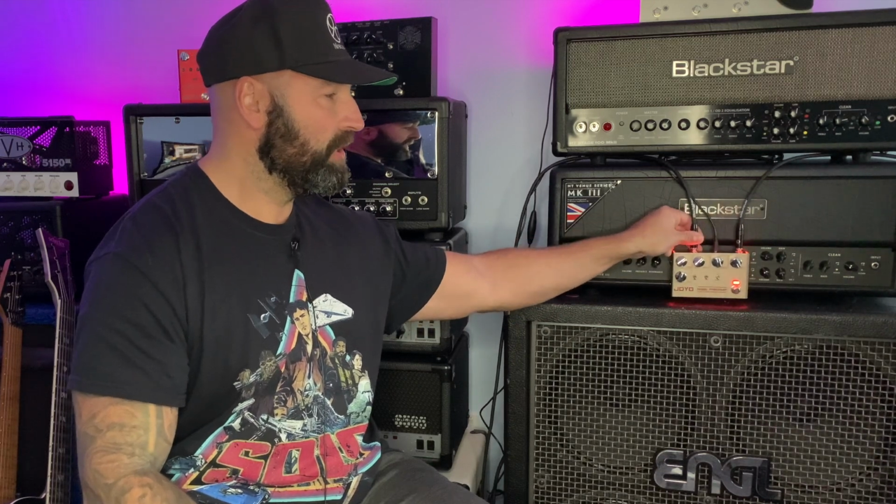And what I think is really cool is that on the back there's a little switch, and when you switch that switch, it kind of controls how the lights work, if this makes sense. So you can have it so they're always on, you can have it so one's on and one's off, or you can have it so the lights only come on when the pedal's on. So I hope that kind of makes sense.